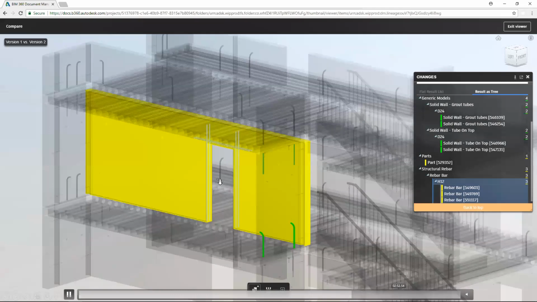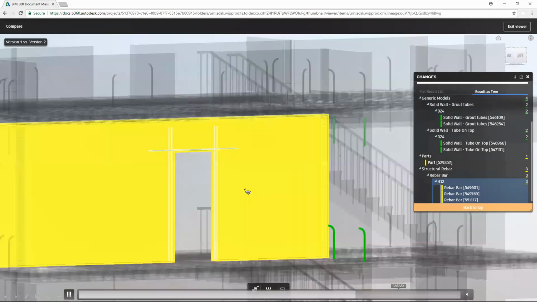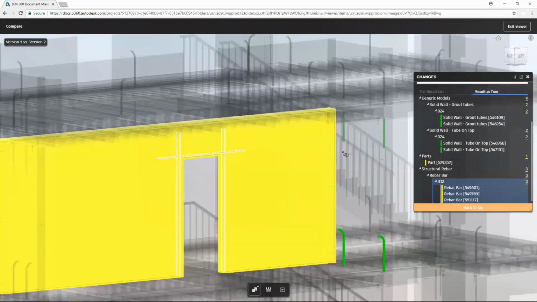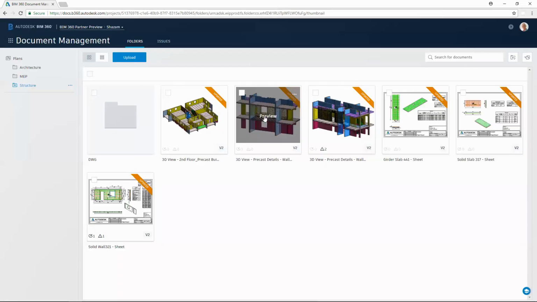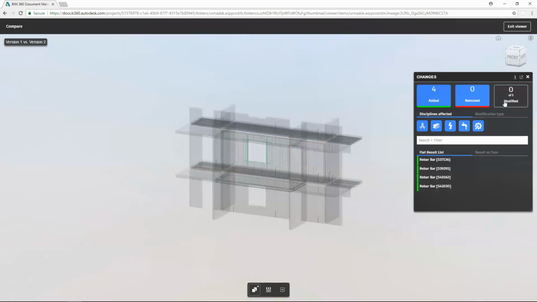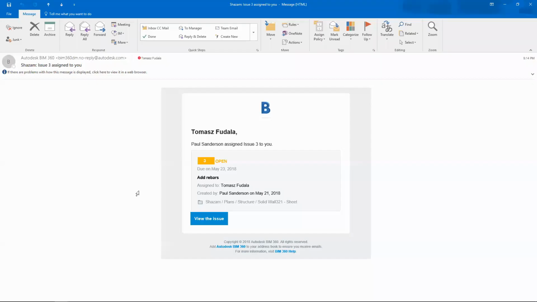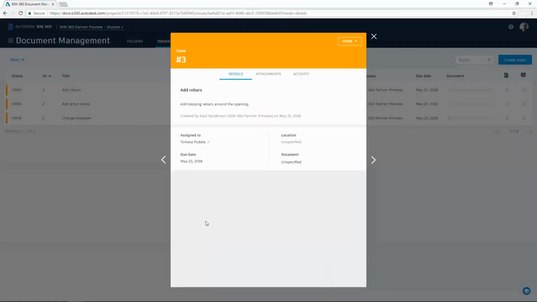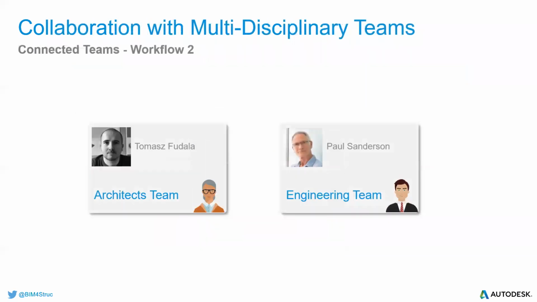Then the architect will automatically receive the updated model and start doing the version compare, whether version 1, 2, 3 or 4, to be able to see whether the change he requested has been correctly implemented or not. Such kind of collaboration is very, very easy, and we know very well that the way we currently work is still very, very inefficient. Even receiving a design change or RFI from a design team member usually takes weeks.